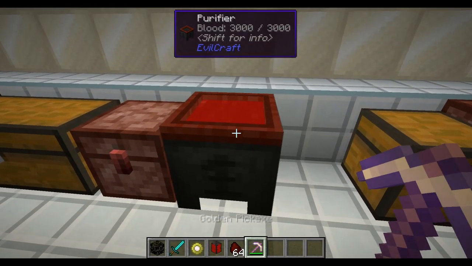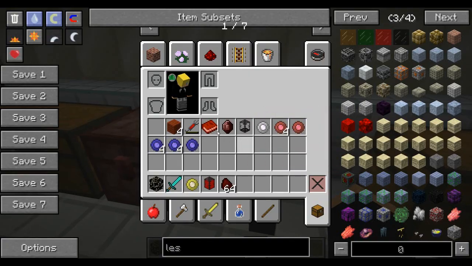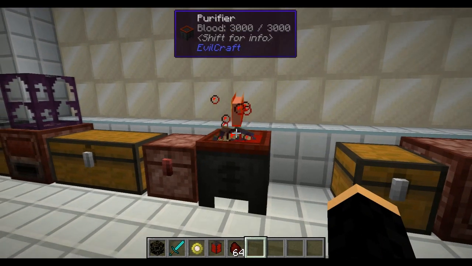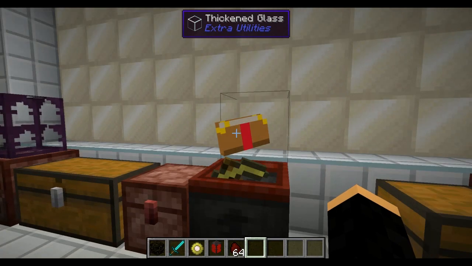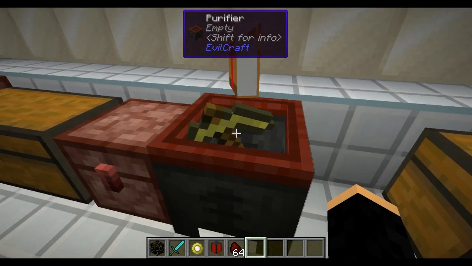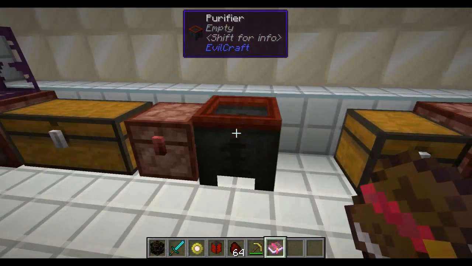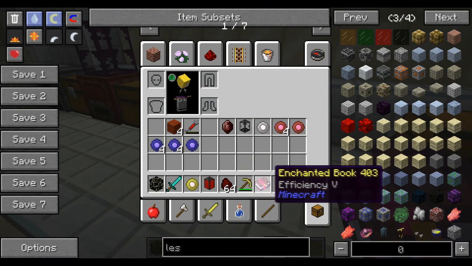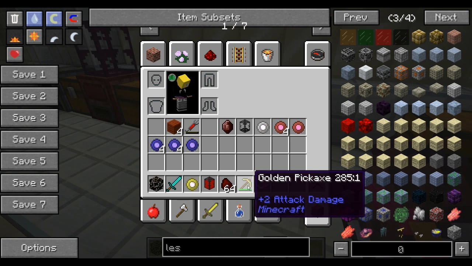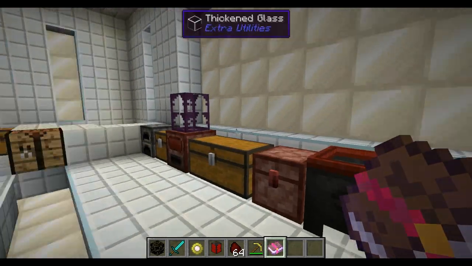Once you have your lovely block, you are going to want to put your item inside of the purifier, and then you're going to want to right click the purifier with the block you have. It will then slowly disenchant it into the book. The book will turn into an enchanted book. Right click to get your item back, shift right click to get your enchanted book, and you will have an enchanted book with the enchant from your pickaxe. This will not destroy your pickaxe, and it will just give you your enchant so you can use it on other things, which is pretty cool.